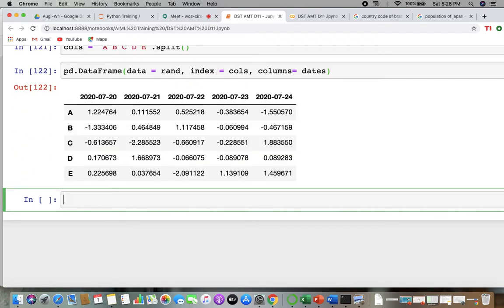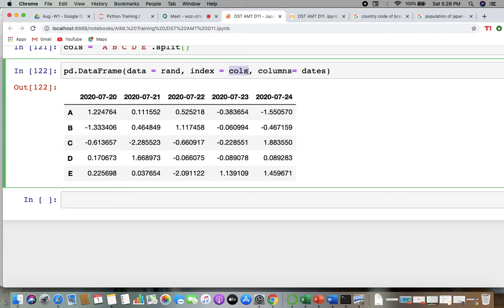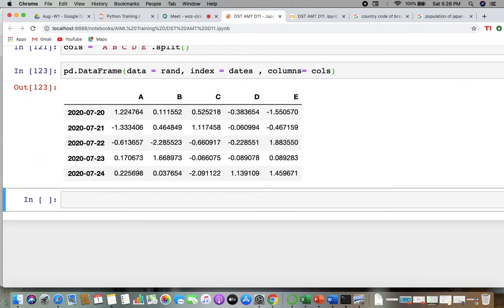So you can see your data with the different dates and the columns over there. So for that, we can reverse this, let it be dates, and these columns and the randomly generated data, right?